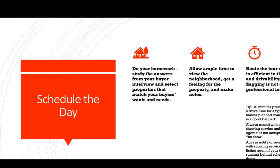I want the appointment. I want them in my car, or I want to meet them at the house. I want to shorten the time frame where I keep them on a computer searching and I'm on a computer searching. Does that make sense? I want to shorten that gap up. I want to put it aside. I want to get them out and looking at property as quickly as possible. The best way to do that is you search, you weed out the stuff that's not going to work, and you preview. If I find there's 10 homes, I said, man, these would be really good for them.